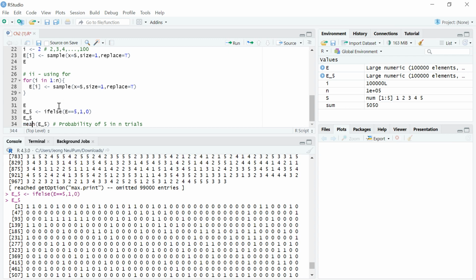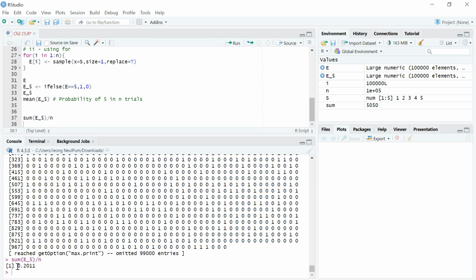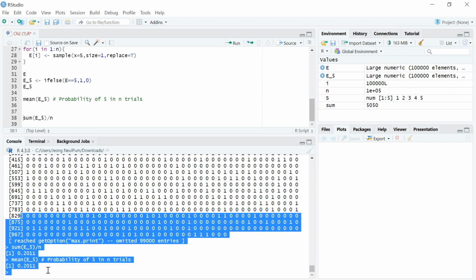Actually, it is the same as getting the mean of E_5, or the same as the sum of E_5 divided by the number of trials here, which is the same as the relative frequency. And you can see that it is 0.2. And it is the same as getting the mean. The result is the same value as the previous one.